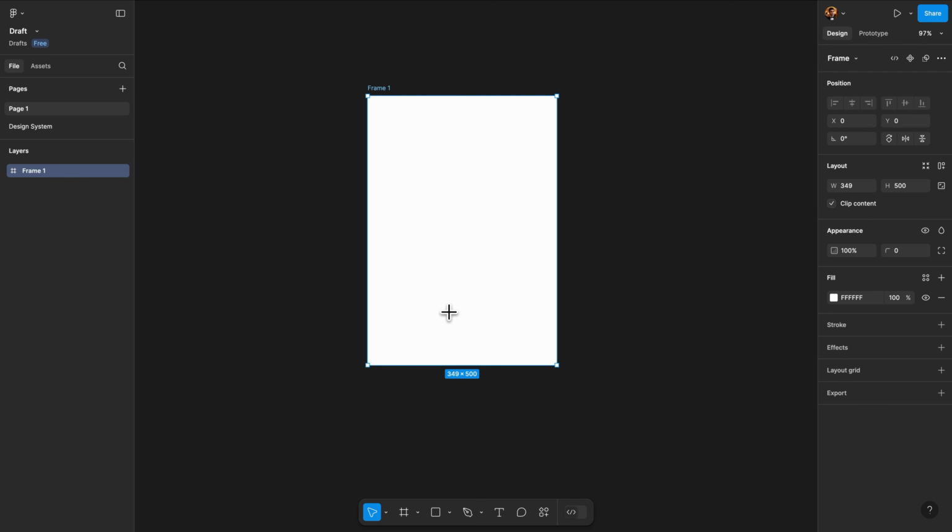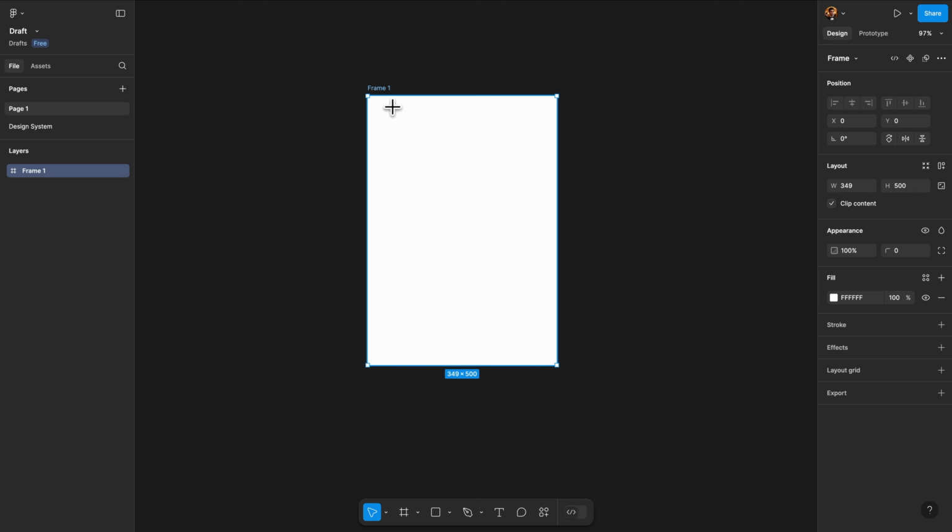So what are frames for? Frames allow you to define the boundaries of your design. It could be a web page, it could be a mobile application, or even a UI component. Imagine you want to design a web page. It could be a landing page. The first thing you want to do is add a frame to your canvas, and then you will start adding more and more elements to your frame. So the frame allows us to specify the dimensions, or let's say the boundaries of our design.